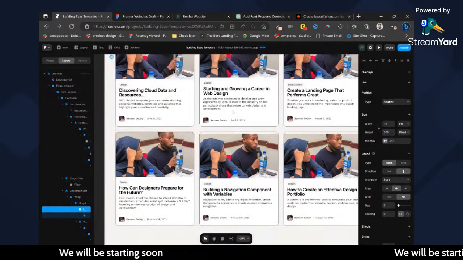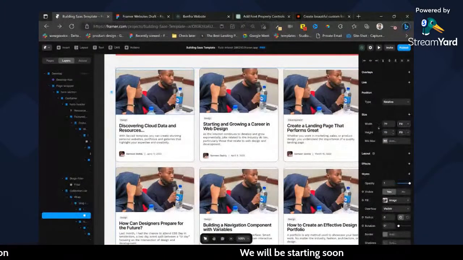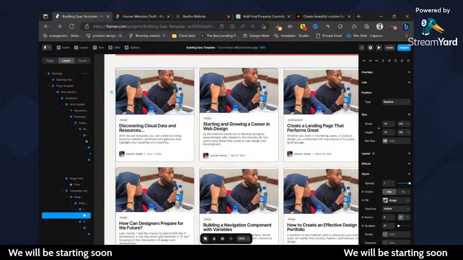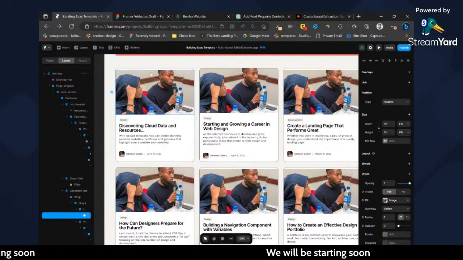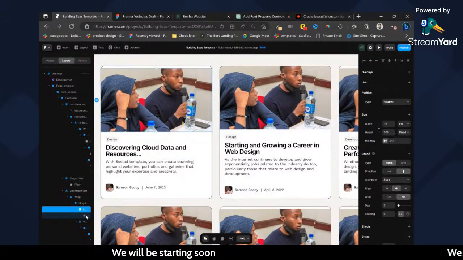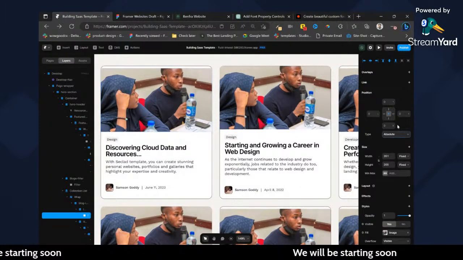Yeah, it's working now. I'm going to set this one to relative, 120% of fill, and there are some issues here. Okay, rather than this, I'm going to set this to absolute.